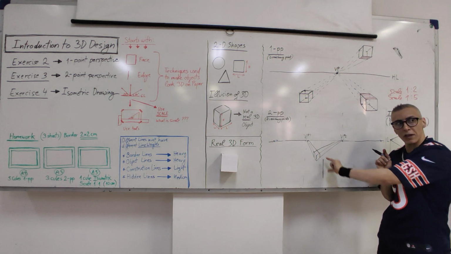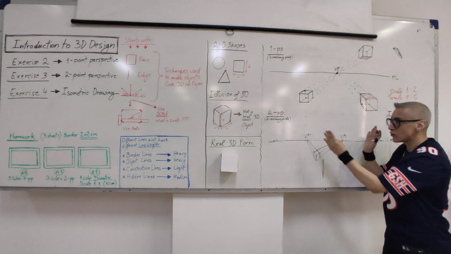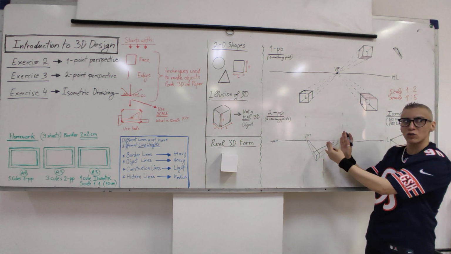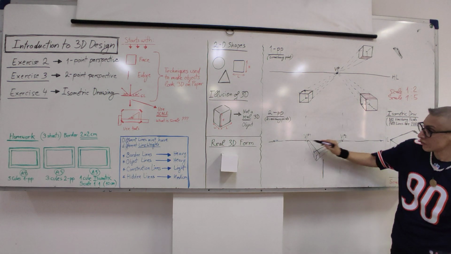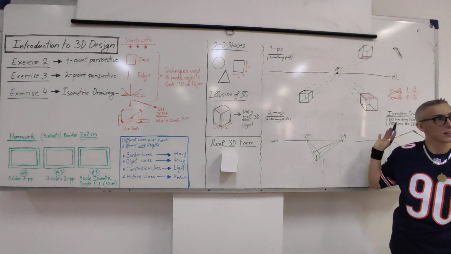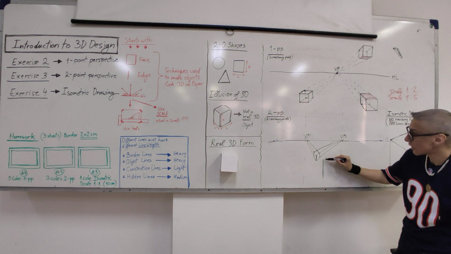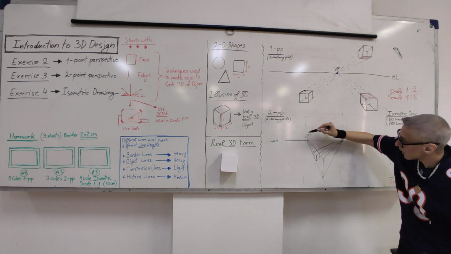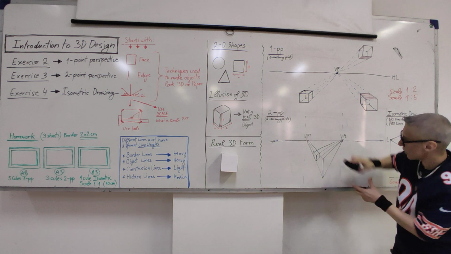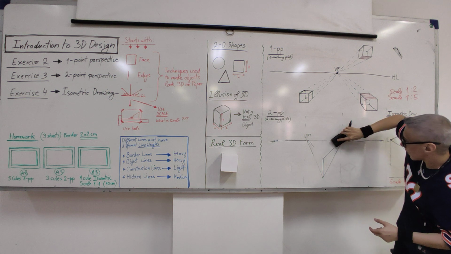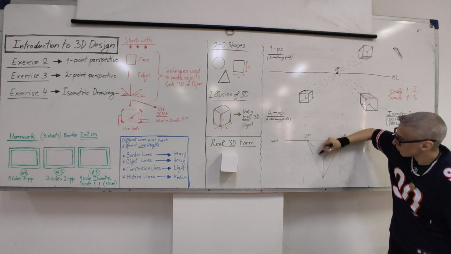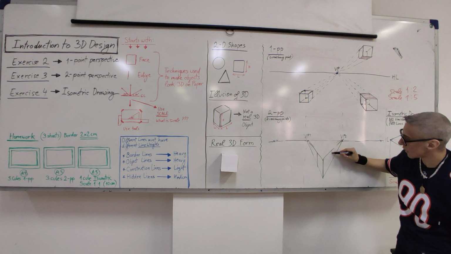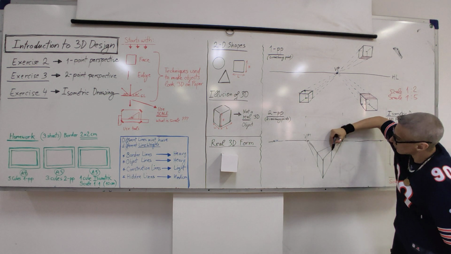Now, there are no specific measurements where I can tell you this is the rule. But from the drawing, you will see if, oh, okay, my points are too close or too far away. With these points, this size cube looks fine. But if I want to draw a really big cube and apply the same rules, let me delete it here so you can see. We take it to the vanishing points, decide where this side and this side are going to be, and take it again to the vanishing points.